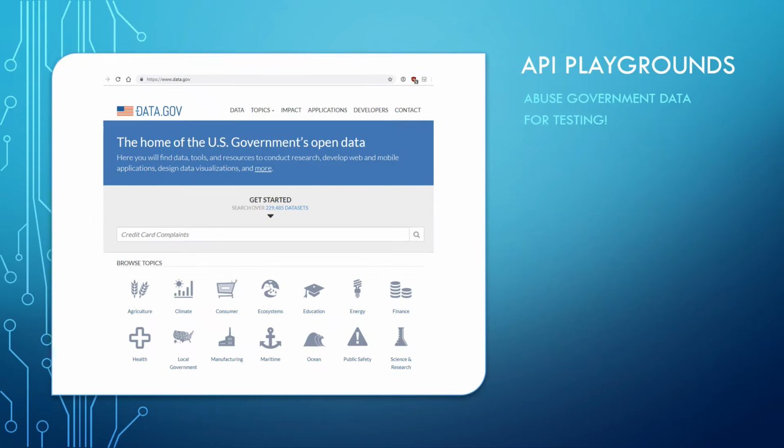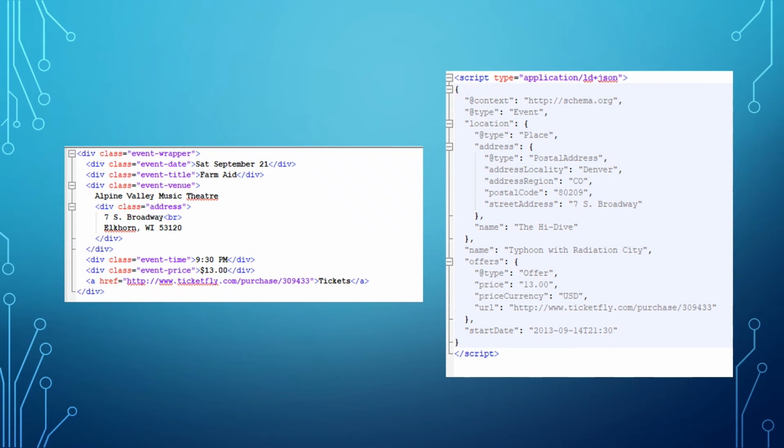Going back to this slide, there's a lot of APIs out there. One good resource for all federal and local data in the US is data.gov. You can use the government data for testing or abuse it. It really doesn't matter. It's not abuse; you're just downloading it and manipulating the files. You're not pushing anything to the site. It's a good site to go to if you wanted to test out API calls, and maybe you can make some correlations to data, or maybe you can tie into the agricultural side of it. And I'll show you an example on that.